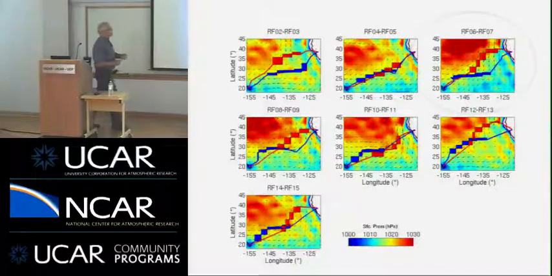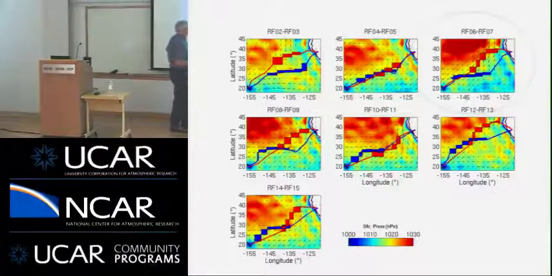Let's just look at this one again. This is RF6 and 7, and you can see here are the boxes. There was this little dog leg that gets in there, and we saw that a couple of times in our different flights, so it made for an interesting flight pattern when we're coming out here sometimes.